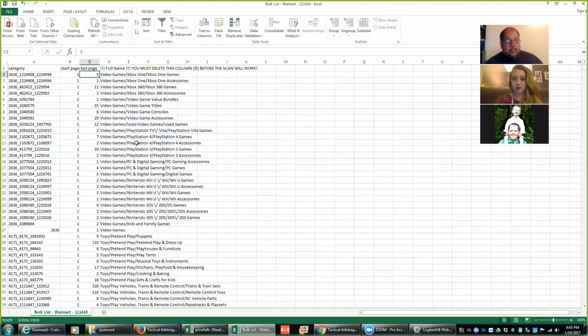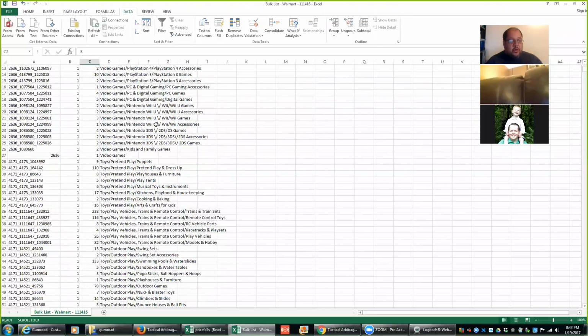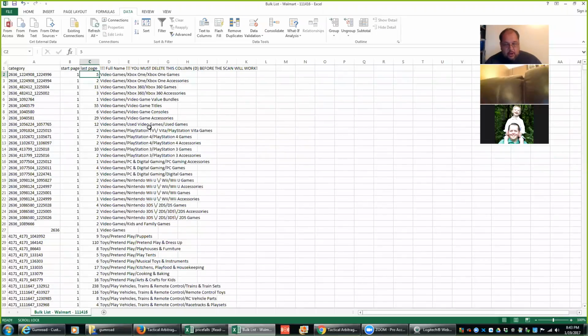So you don't have to take this and copy it into a template. We start with Alex's template every single time, a brand new copy of the template, and we put it in here. And of course, they're all tested before we use them. We've had very little issues from anybody, and we have either close to or over 100 different stores now. Basically, every store that does UPC matching, we have a list for. And if there's something you want, just ask.